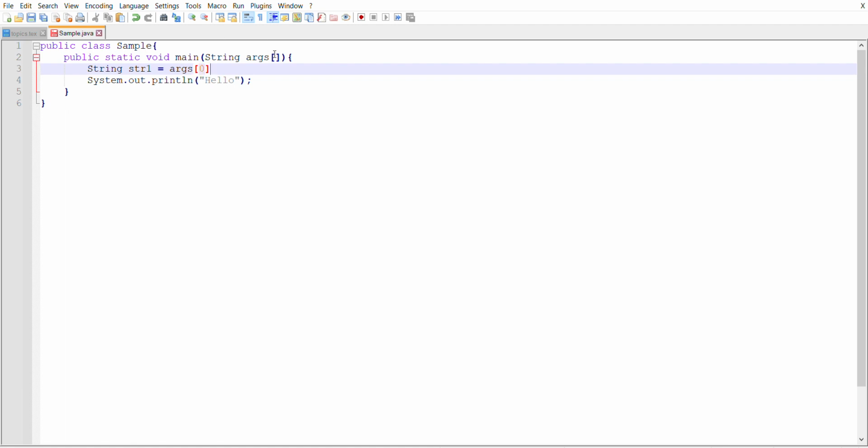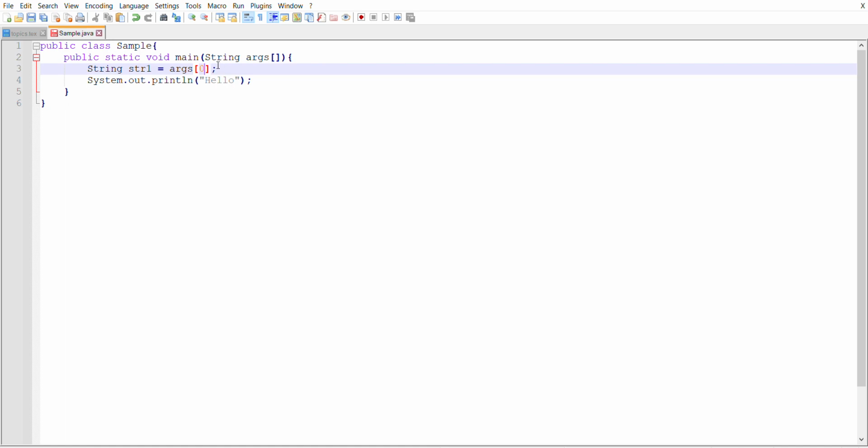I am accessing the 0th index of this array, because array indexing starts from 0 onwards. Since I'm taking only a single element, it will be on the 0th index.